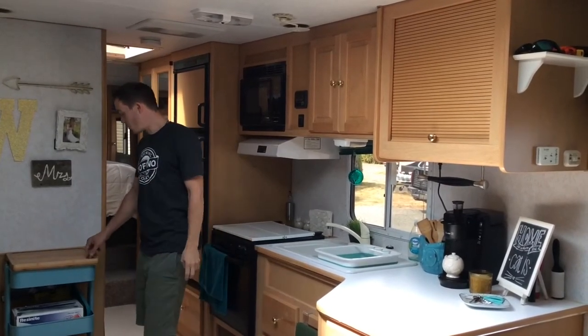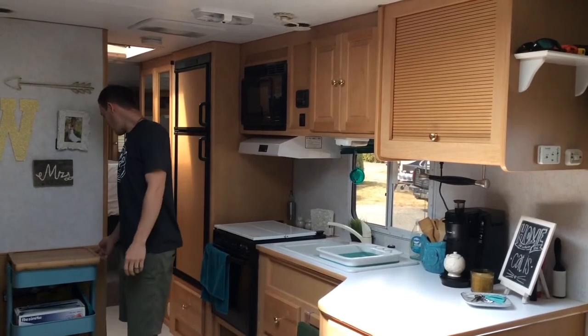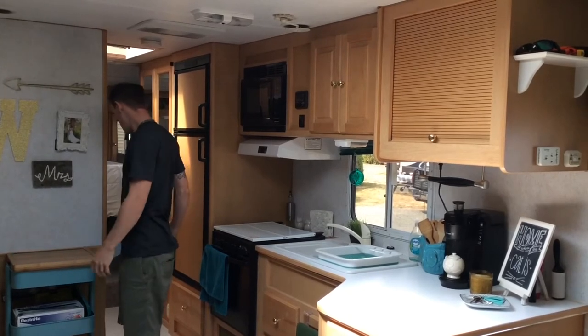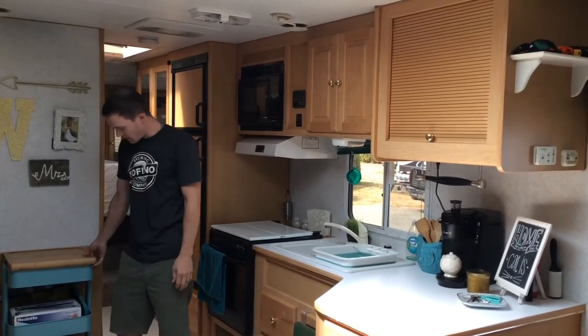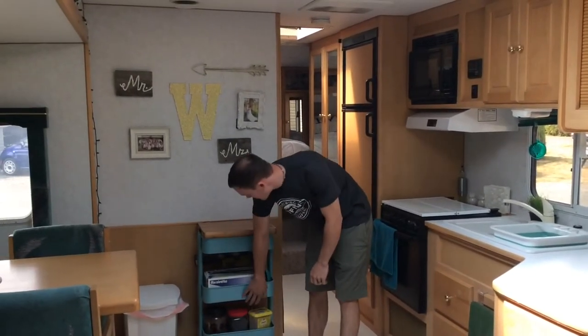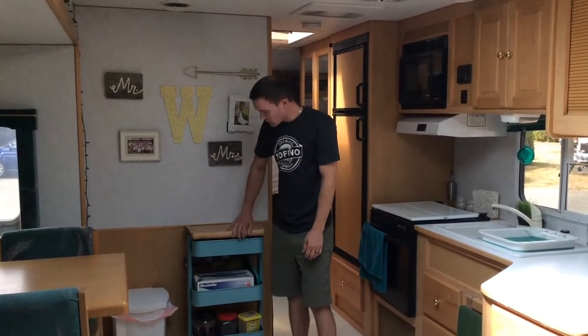This cutting board we got for our wedding is like the best cutting board ever — you just slide in the little inserts, cut on them, and then go wash them. And this little rolling cart that Kaitlyn had from IKEA is really handy too, because we can keep stuff on the different shelves — Rodney's treats, the saran wrap, and stuff. It works.